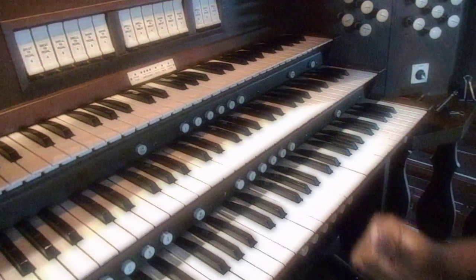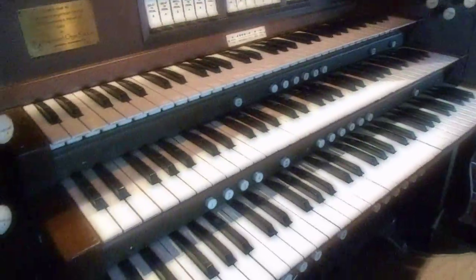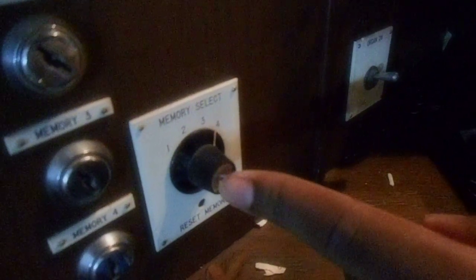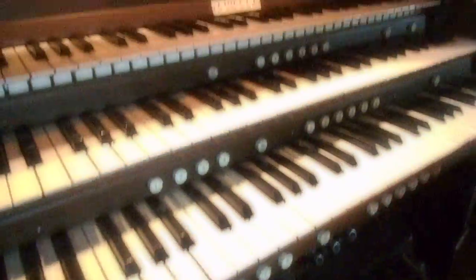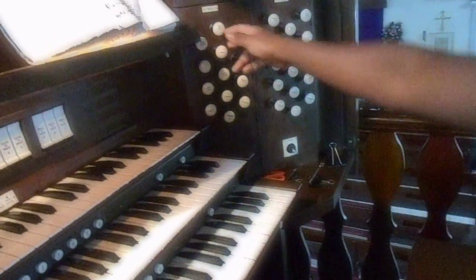Right now I have no stops selected, and I want to show you a cool feature. Over here you have something called a memory set, and it changes different memories for pistons, especially the ones for the toes, like swell pedal, choir pedal, general pistons, and pedal pistons. Like if you're usually playing on the grade and pedal. And over here there are some chimes. They only work on the grade.